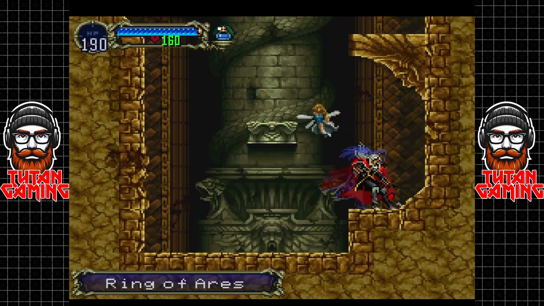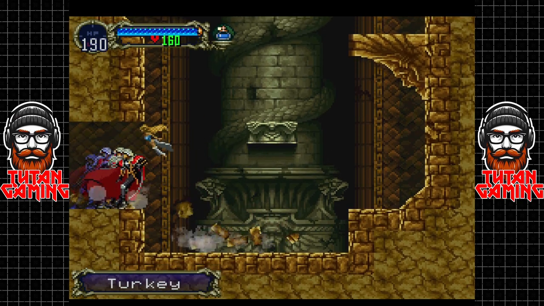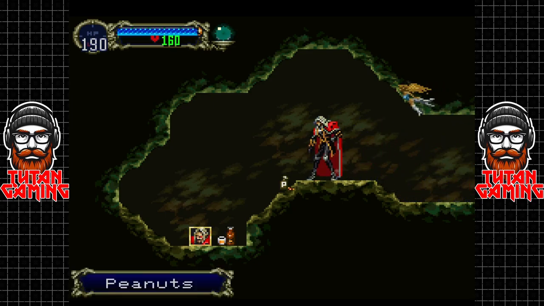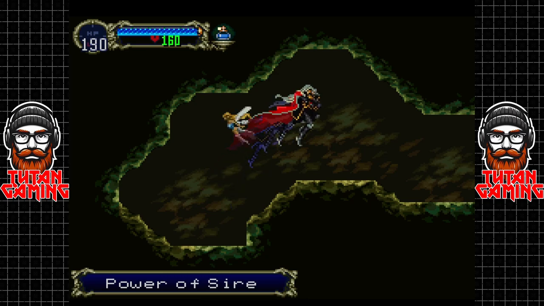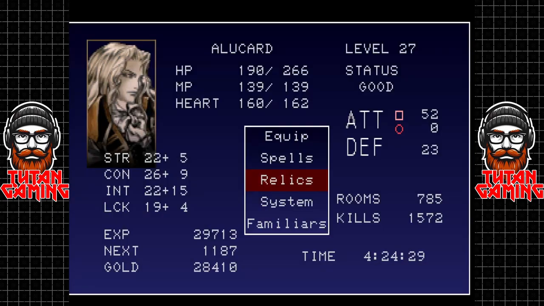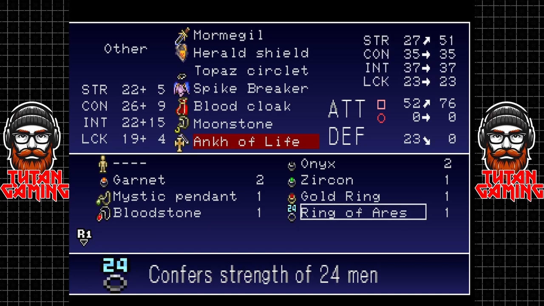Ooh. This is cool. Ring of Ares. And a turkey. Ooh, wait, there's more. Peanuts. Power of Sire. I've never been here before. Ooh, so peanuts, I'm guessing, are a food item. Yeah, so that was on my map, but I've... interesting. So if we go to equip... Ring of Ares confers the strength of 24 men.